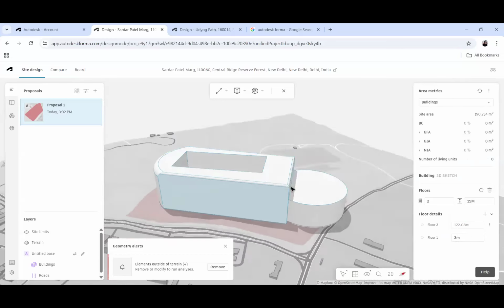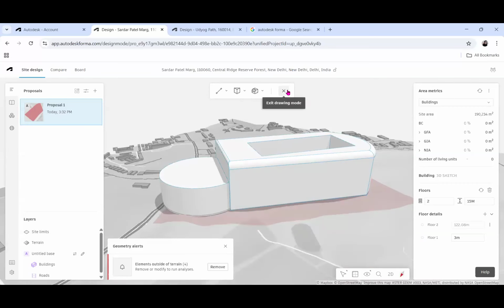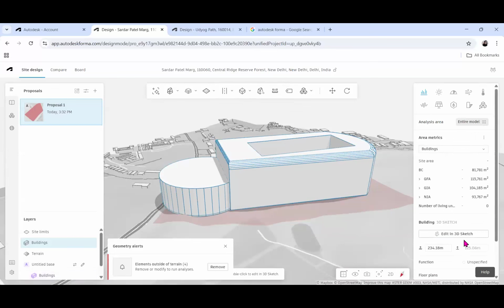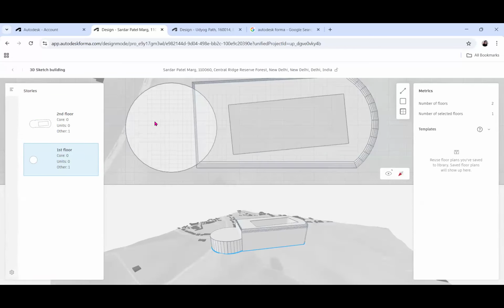You can see that we have created some kind of arena, some shapes of arenas. Now I can just close this exit mode of drawing and it is going to be converted over here. Like, you can also see your floor plans in 2D form if you want to see. Let's just suppose I want to see in 2D how my floor plan looks like. You can see it in 2D. If you want to see your second floor, you can see your second floor as well.